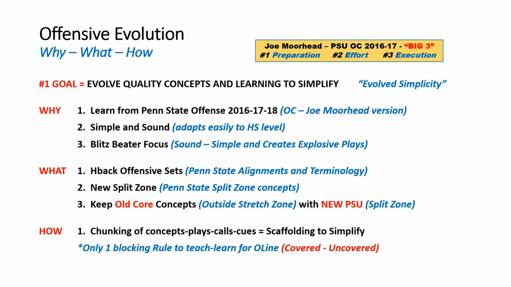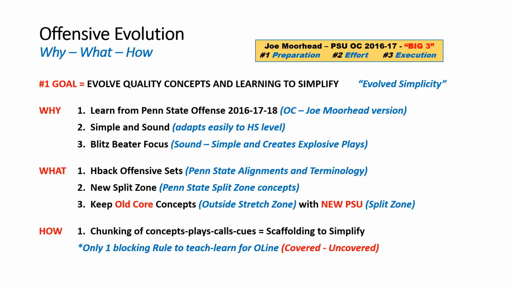And what I love is it's a blitz beater focus, meaning we can create explosive plays naturally with the core offense. What we're doing is we're using H-back sets and some of Penn State's terminology and alignments, which I'll show. We'll use a new split zone, which is an inside zone concept, but we'll keep some of our old core concepts, which is outside stretch zone that we've run previously.